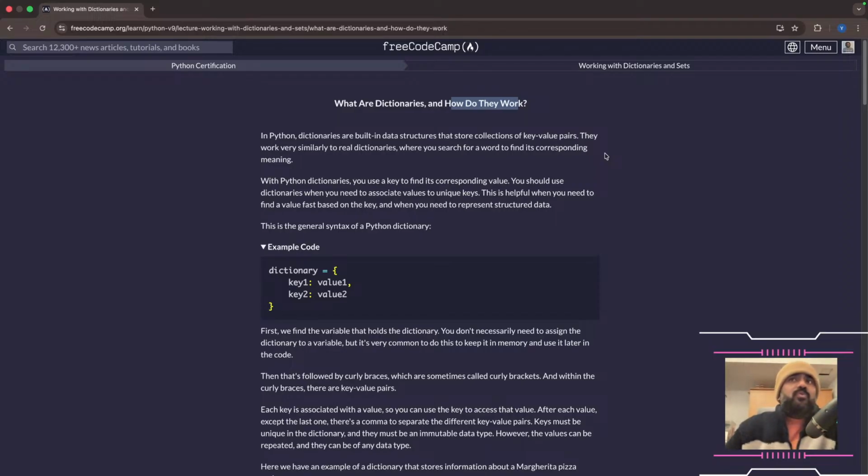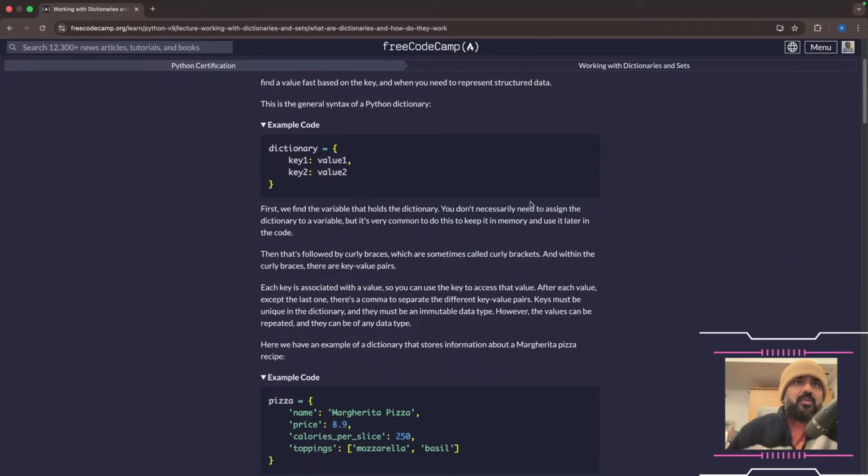This is helpful when you need to find a value fast based on the key, and when you need to represent structured data. This is the general syntax of the Python dictionary. Okay, structured data, dictionary is equal to curly braces, key 1, value 1, key 2, key value pair.